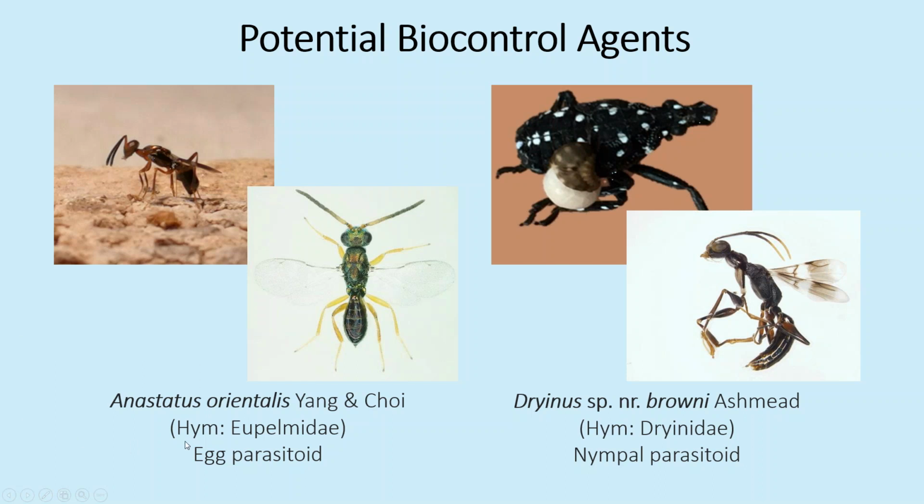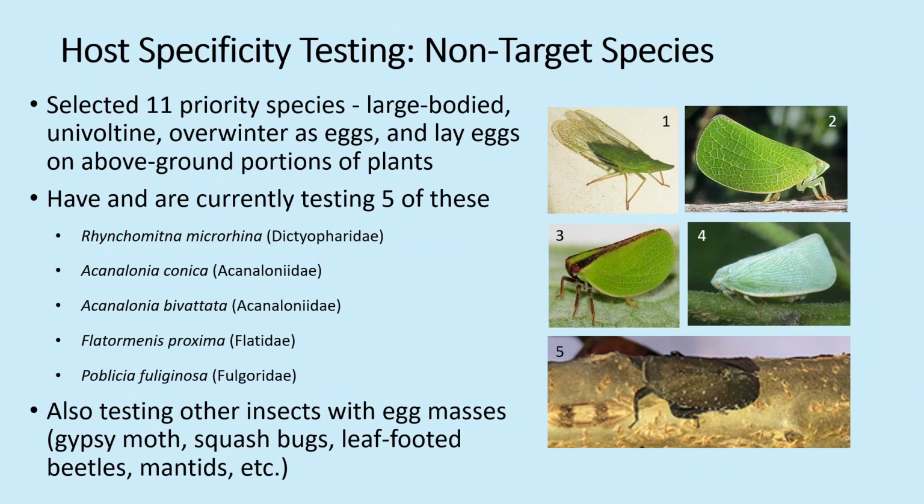One is parasitic wasps, and Anastatus is the genus. And this other insect is Dryinus. It's an external parasitoid, producing an external sac as it's developing, so very distinctive parasitoids. The approach for biological control is that before we would introduce any of these insects, we want to make sure it's not going to impact the non-targets, which are our native fulgorids and other planthoppers and leafhoppers. So five were selected.